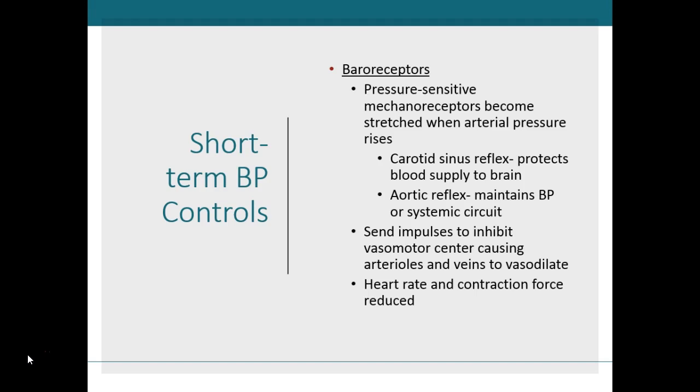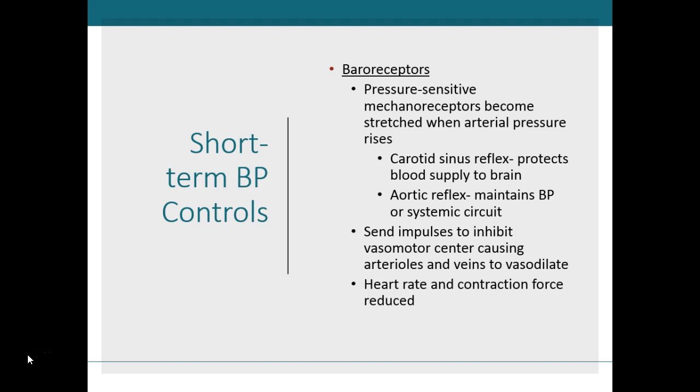Another thing that happens because of the increased sympathetic stimulation is secretion of epinephrine and norepinephrine by the adrenal medulla. So as heart rate increases and it's beating faster and more forcefully, the vascular resistance increases because more blood is going out, right? Cardiac output has increased, and that causes resistance to rise, so blood pressure increases back to normal.